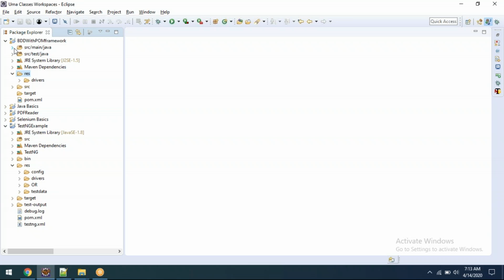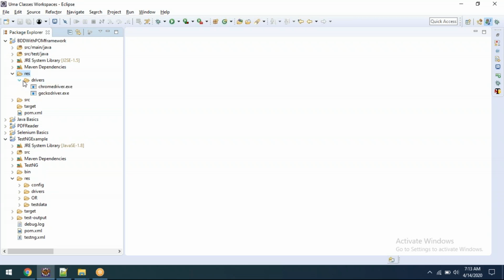Now, second point, the feature file is nothing but the test case file, what we need to design, what we are going to test. It's simple plain English language. It will convert our plain English language into computer language or the computer's memory. That is what we need to understand here. First one is the feature file. Let me write one feature file. There we need to write the Gherkin language.